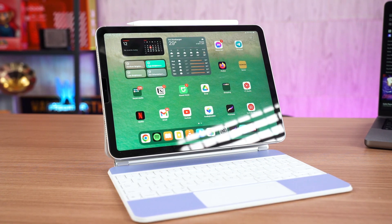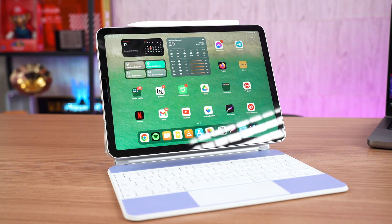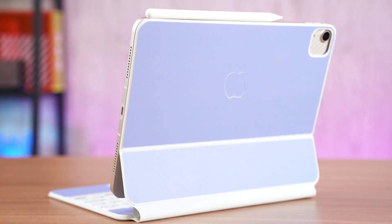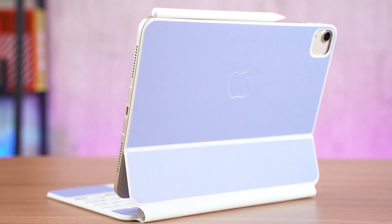It has been a few months since we last said we're gonna talk about using an iPad as a laptop replacement, and I find myself using this setup as my go-to portable device whenever I need to move away from my main workstation. Maybe it's due to the portability of this machine, or maybe it's the combination of a few more features that makes this setup superior to other laptops that it is made to replace.